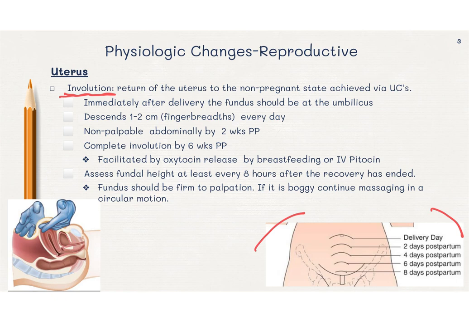So like I said, in a normal situation, your patient immediately after delivery should have the fundus firm and at the midline at the umbilicus. So that's our goal. All right. Anything off of that, you should keep investigating. And then you'll see here that every day or so, the fundus is going to descend lower into the pelvis about 1 to 2 centimeters every day.